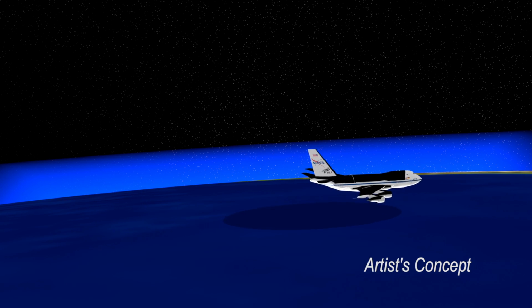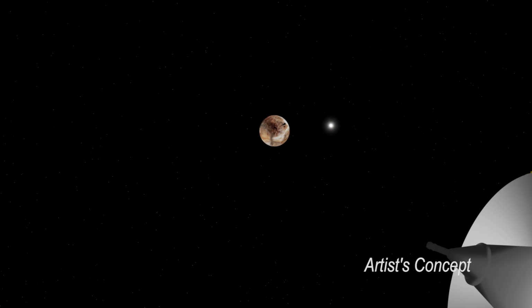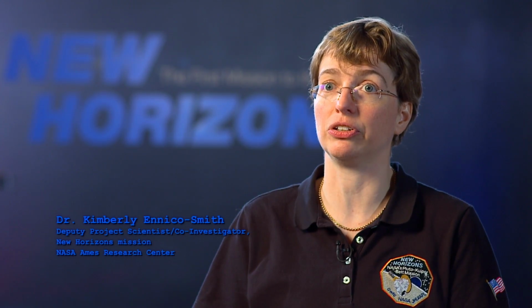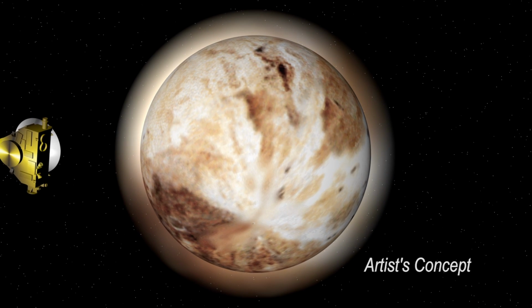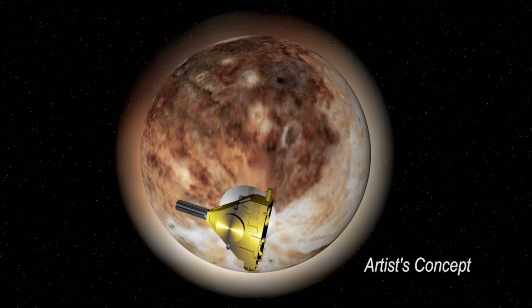intercept the shadow. The data that SOFIA is going to collect when we observe the Pluto occultation will help characterize the atmosphere on Pluto. And it'll also provide data that could be used for calibration, a ground truth source of data that will enhance the New Horizons mission in the following days. NASA New Horizons flyby July 14th of 2015 is just 2 weeks after this stellar occultation that SOFIA will observe. That is timely. It means that we can use the data from SOFIA to correlate and corroborate the measurements that are made by New Horizons when it goes up close and personal 2 weeks later.